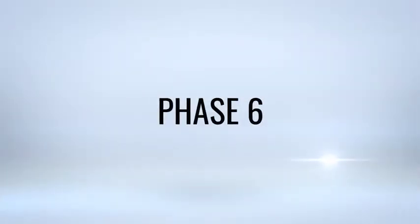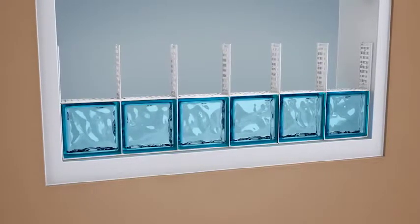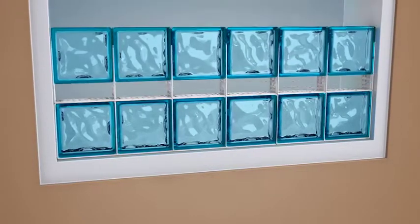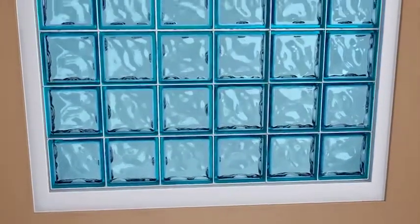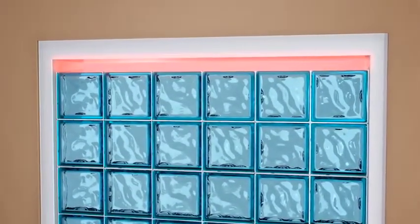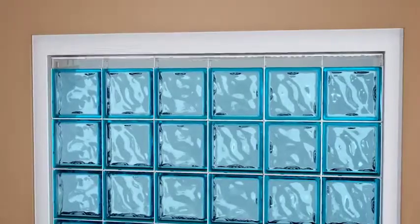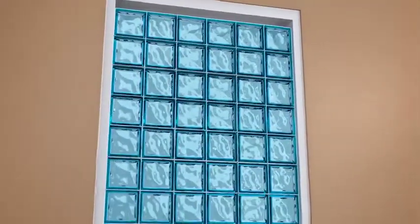Phase 6. Insert the T-shaped connector into the upper glass block in a tilted position towards the wall. If Vitrolock is used for the glass blocks assembly in a window opening, it will be necessary to leave an upper space of around 40 millimeters to insert the last line and realize the anchoring to the supporting structure.